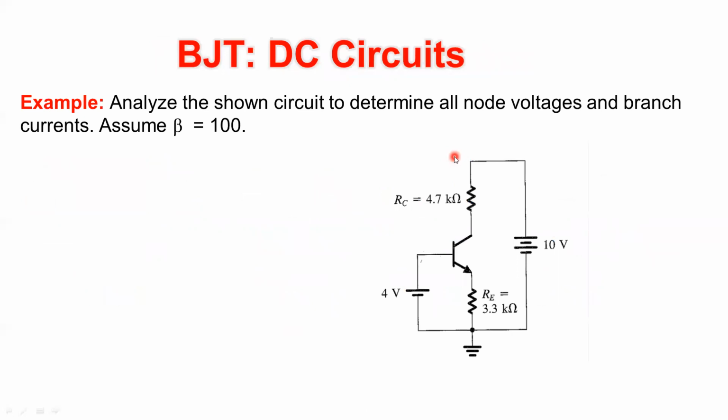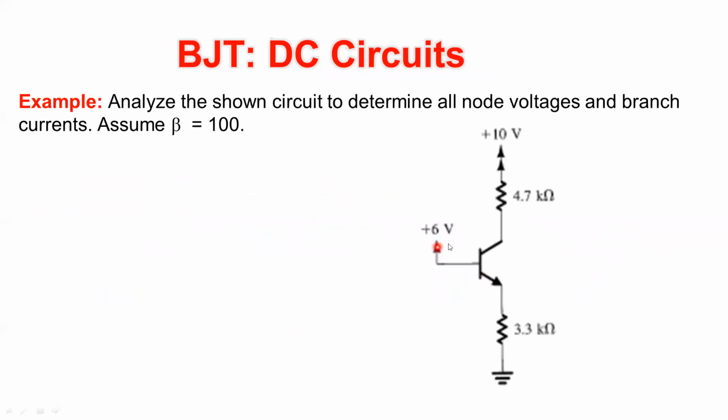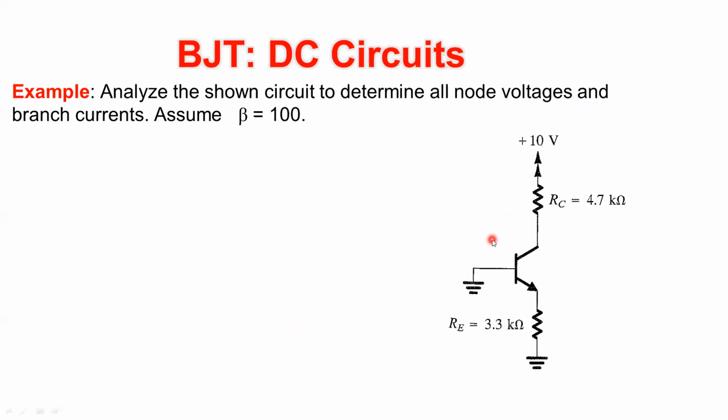Then we started to solve together three problems dealing with the BJT as a DC circuit. First, with supplying 6 volts to the base, we found that this transistor is working in the active mode. Then with a different supply to the base, we found that this transistor is working in the saturation mode. And finally, when we grounded the base, we found that this transistor is working in the cutoff mode. This was a quick brief of what we did in part 1. Let's now turn to part 2.